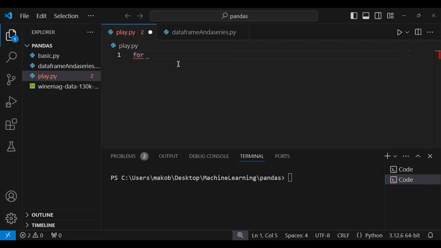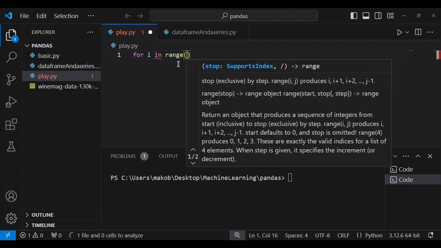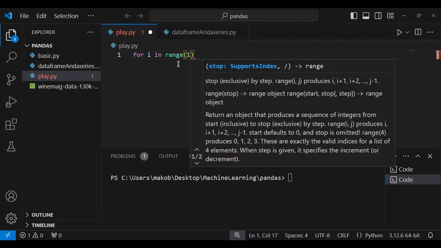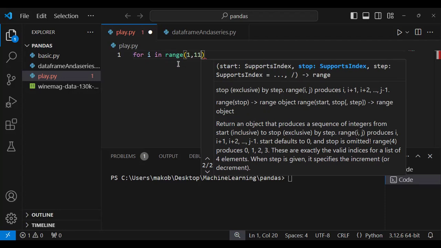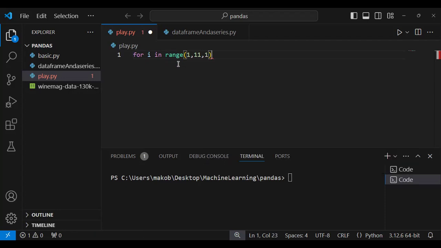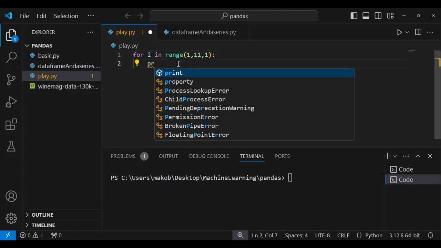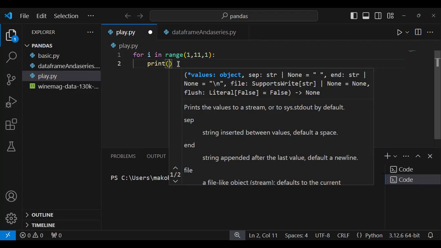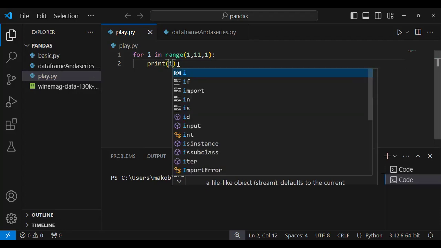So let's say we have the code running like this: for i in range. We want this loop to begin from 1, run up to 10, incrementing by 1. On the next line, we say print i, save this, and run it.